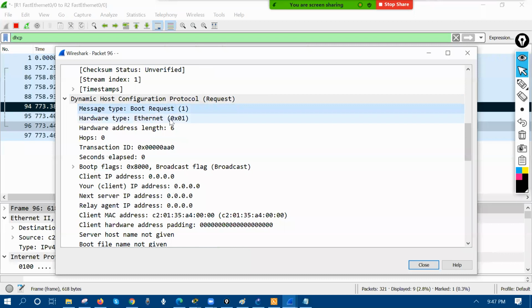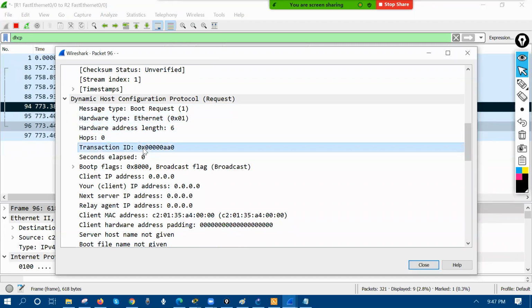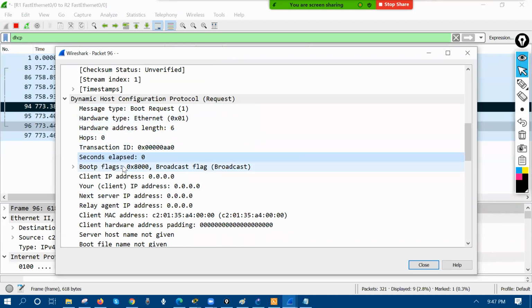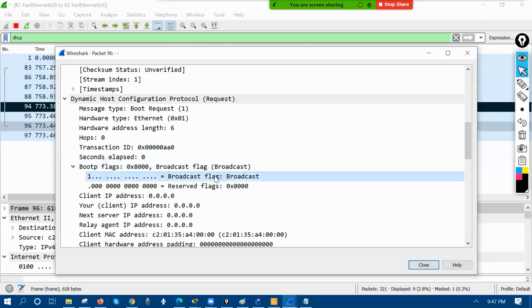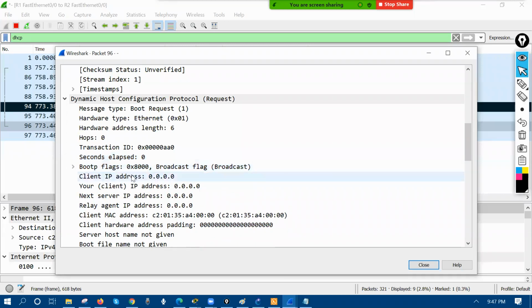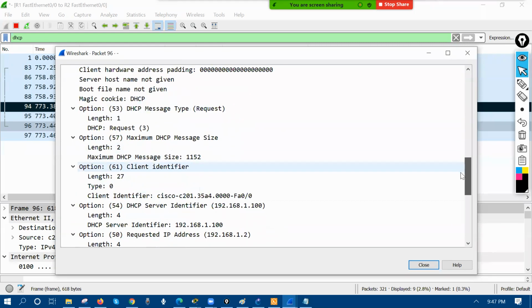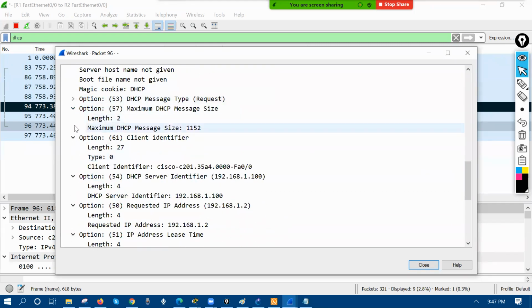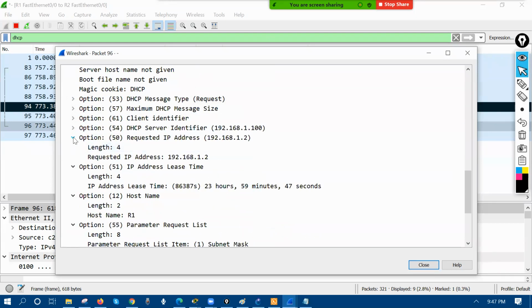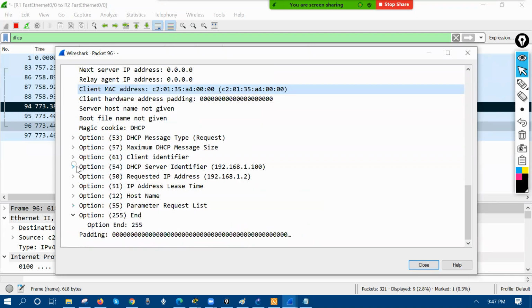Same information: Ethernet, hardware, hops, transaction ID, boot flag still broadcast, right? Client IP address unknown, client MAC address, and the same option field. Nothing is different.